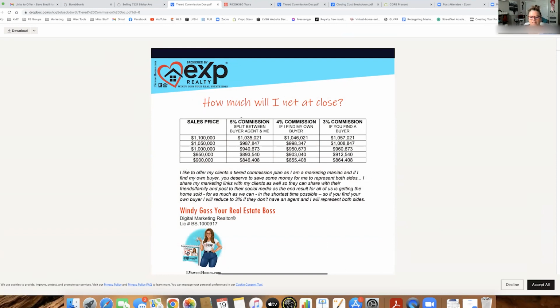And it shows them the 5% at several different price points and 4%, several different price points, 3%. So that they know, because they're already asking, like, what do you charge? So I want them to see all of this before I even get there. And usually they are 100% on board with it.